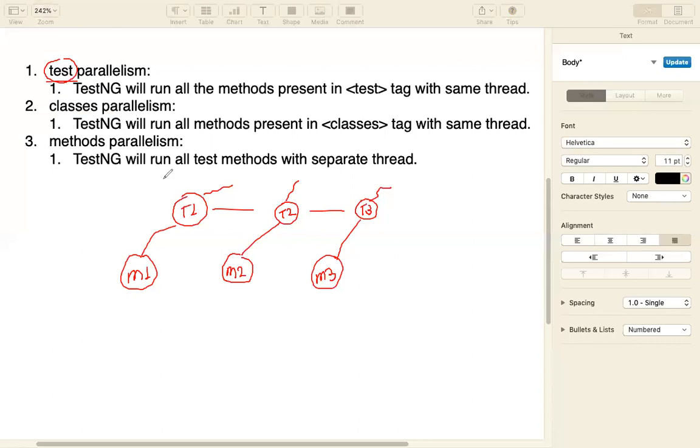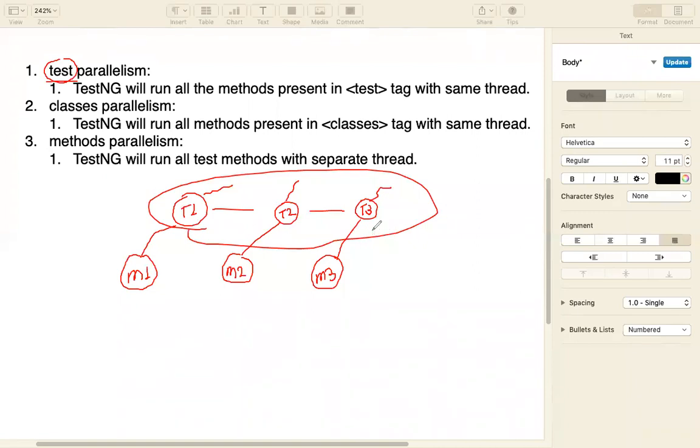And in classes parallelism, a separate thread was executing separate classes. But what is happening over here is that the same class's test methods may be executed by all of these 3 threads.